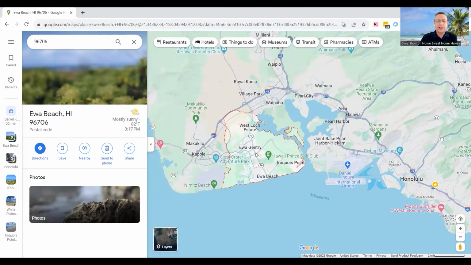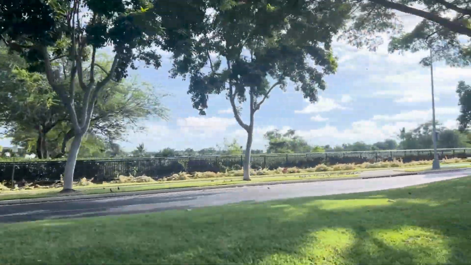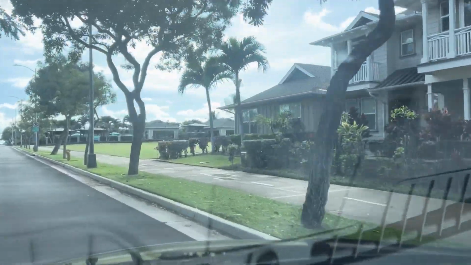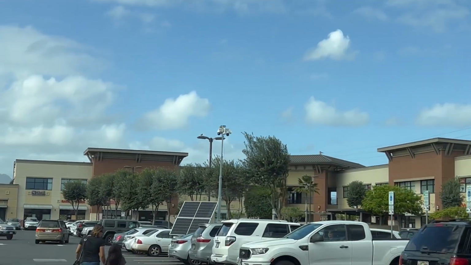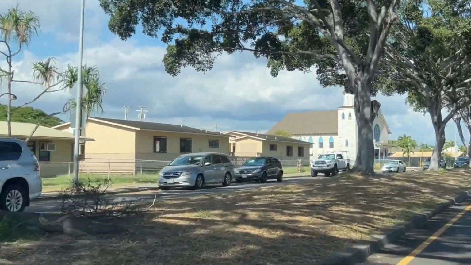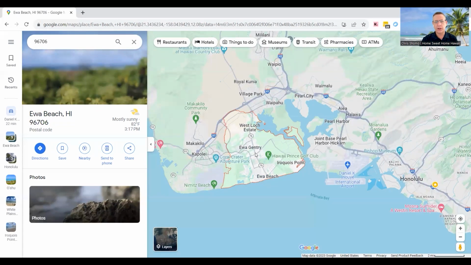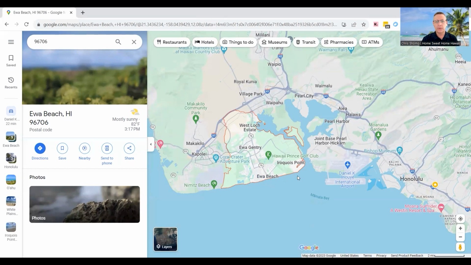So people ask, what's it like to live in Ewa Beach? Basically, Ewa Beach is what I like to describe as an oversized neighborhood. It's really family friendly. There's tons of development going on. Since there's so much development and newer homes, it reminds a lot of people that lived on the mainland of living on the mainland. That being said, there are a lot of older areas in Ewa Beach as well. There's actually a historic area here, as well as what we call Old Ewa, in the lower region of Ewa Beach along the coast here. We'll take a deeper dive into that when I show you some of the neighborhoods.